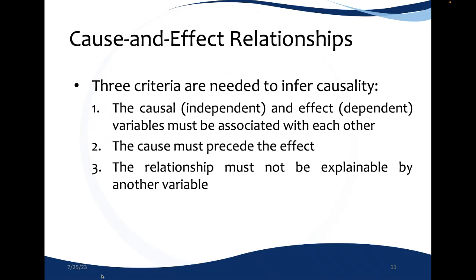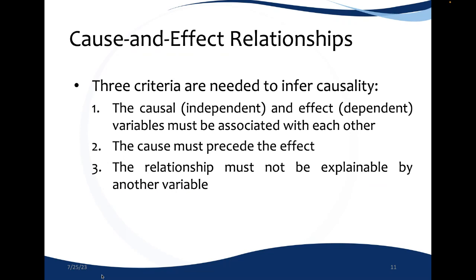And there are some rules that need to be established and need to be clear before you can even study anything like that. Firstly, the first rule, and these rules seem simple, but they are necessary for you to even continue with the study. The first rule is that your causal variable, the independent variable, and your outcome or effect variable must be associated with each other. That sounds like a totally useless statement, but it is necessary.